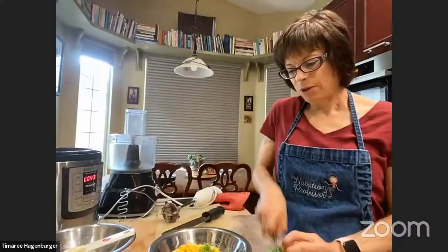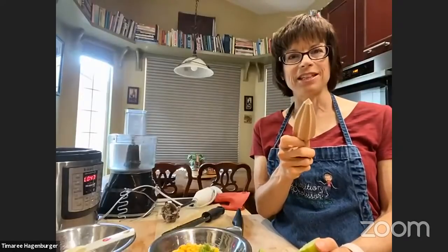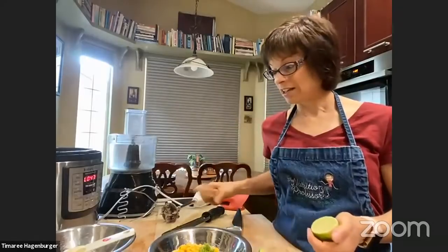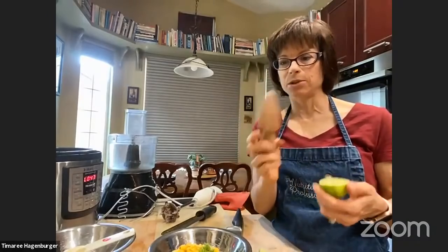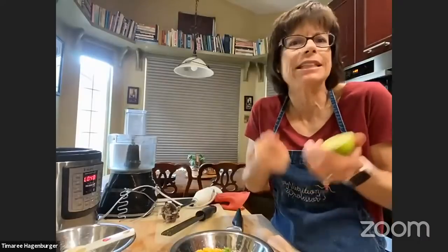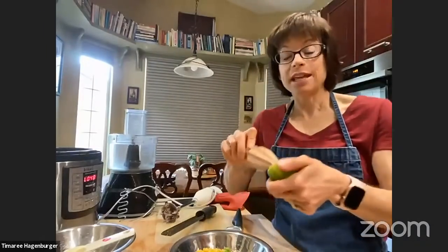All right, so now we've zested. Now we're ready for squeezing. Now, I think I might have mentioned this before, but there's a couple of things that I love in the kitchen. I'm a scraper girl. That's my superhero name, super scraper. But I also love zesting, of course, with a microplane, but also squeezing citrus juice. So I have several of these, and I have found the reamers, in my opinion, to be better than the presses. I break the presses, and I don't know if it's just because I'm trying to get every little drop of the citrus out, but I've broken many. So you go back to wood, which this is not going to break. So that's what I'm going to use.